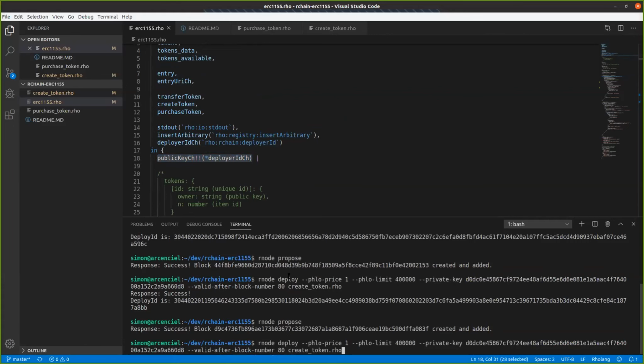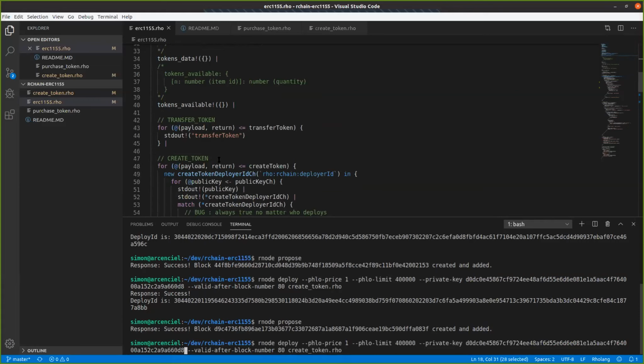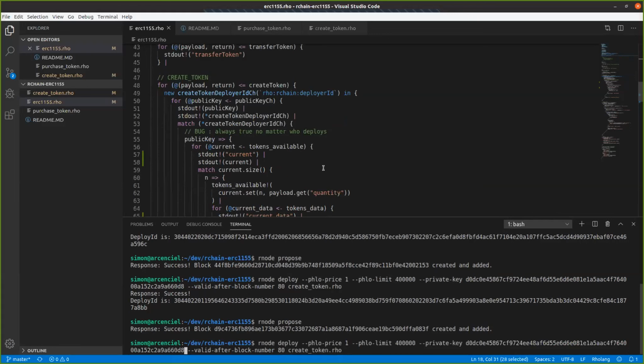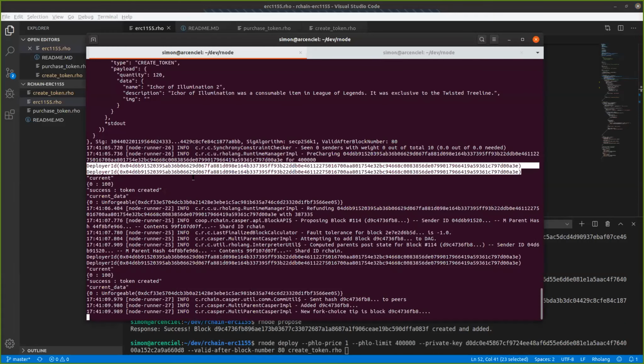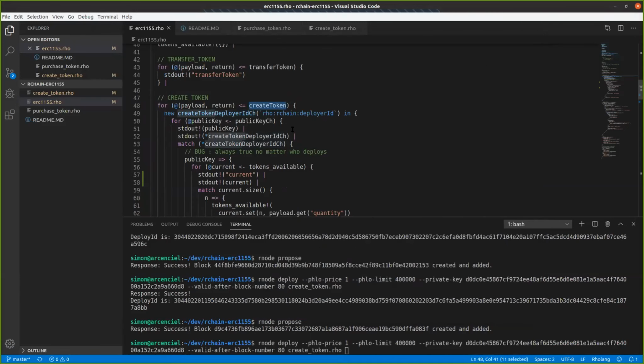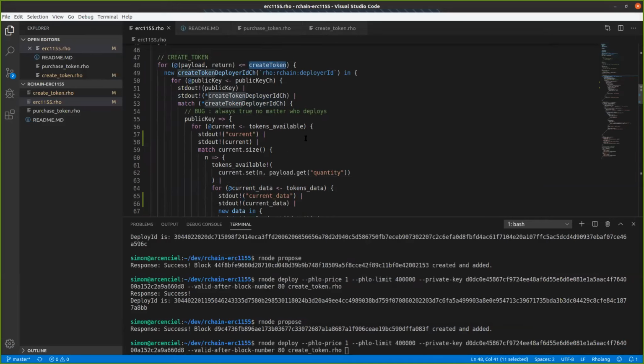How do you know this is the same? You printed this on standard output and you always see the same value? Yes, those two are always the same. So right now, of course, I deploy with the same private key, but if I deploy with another one, these two logs would still be the same. So I cannot check that the user that calls the create token channel is the owner or not the owner. So this is an issue I have.